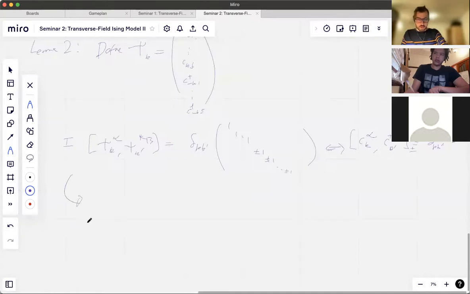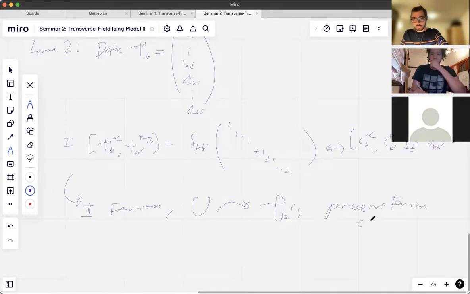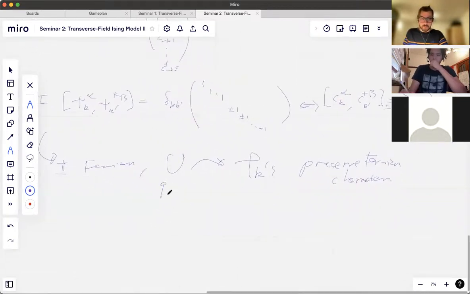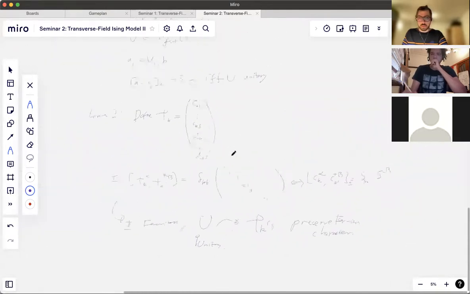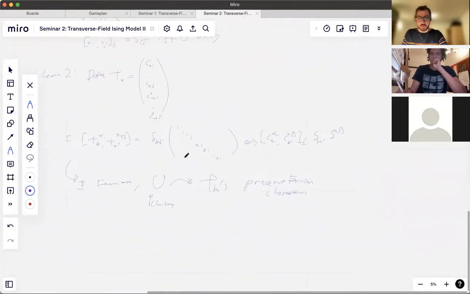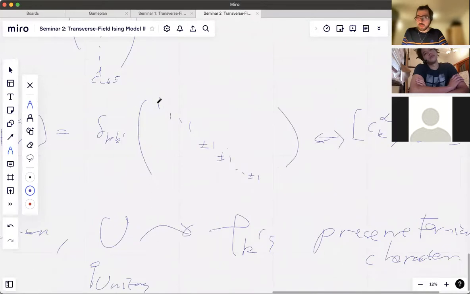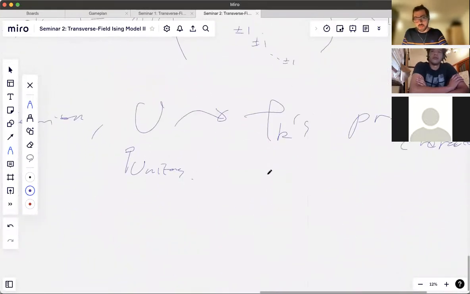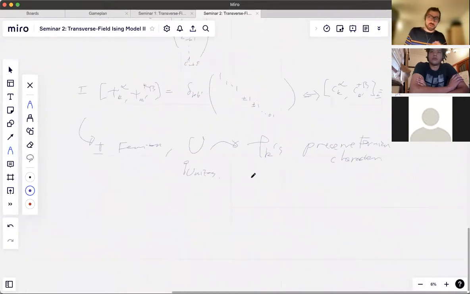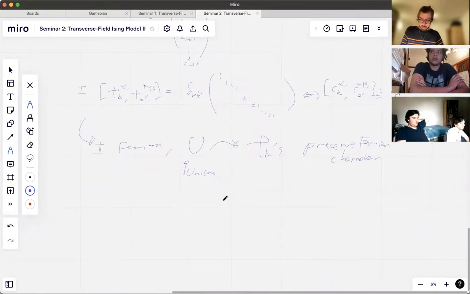And sort of a corollary of that is, for fermions, unitary matrices acting on the psi_k preserve fermion character, by which I mean the commutators, if U is unitary. So you can probably see how this follows from lemma 1, because the condition is exactly the same. For fermions, these are all pluses, and this just becomes a big identity matrix. It's slightly more annoying for bosons because they're not unitary anymore, they're skew unitary, but we're dealing with fermions, so I won't mention it again.